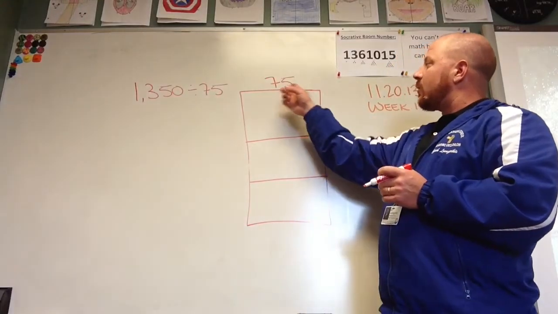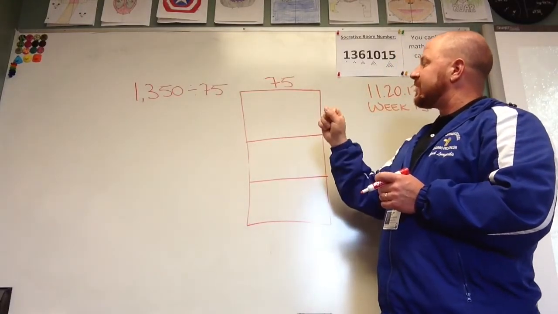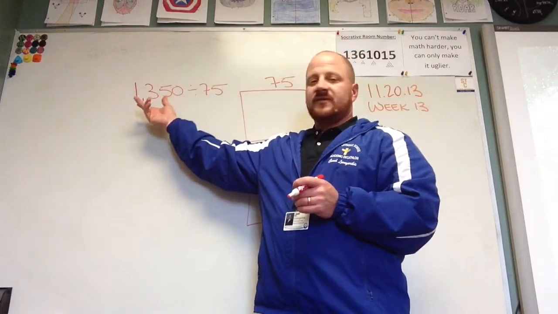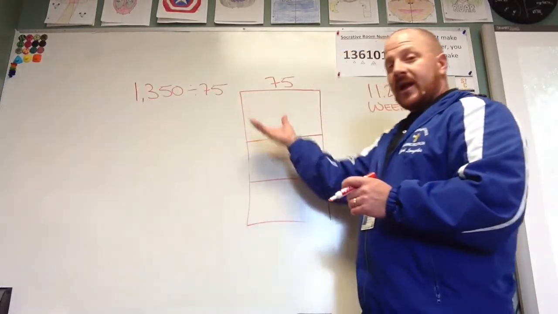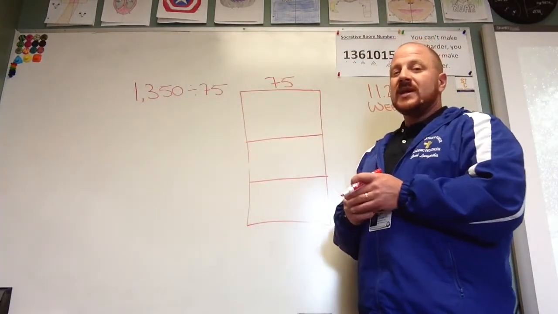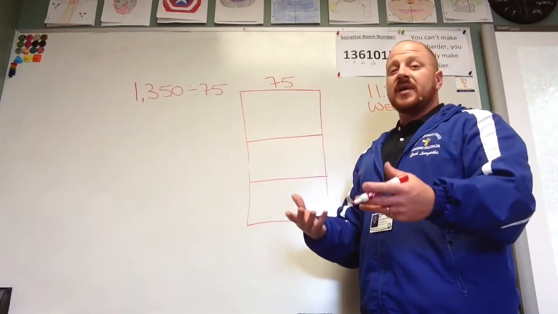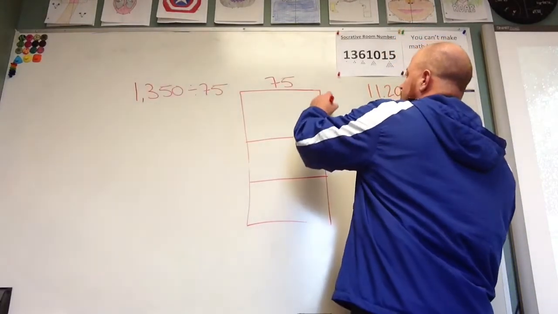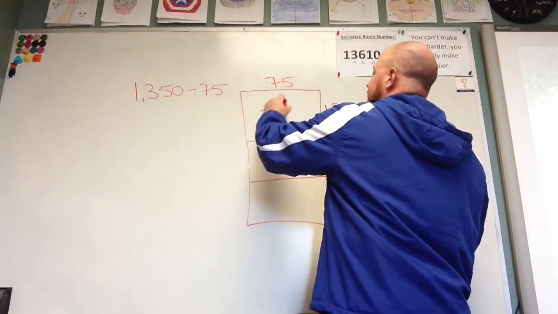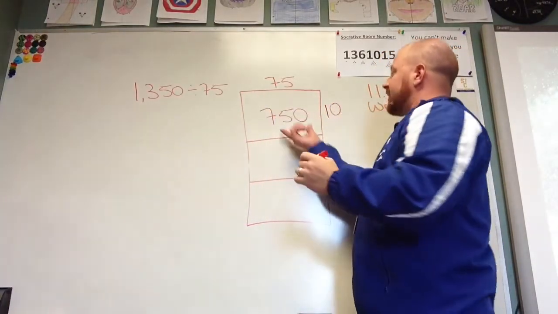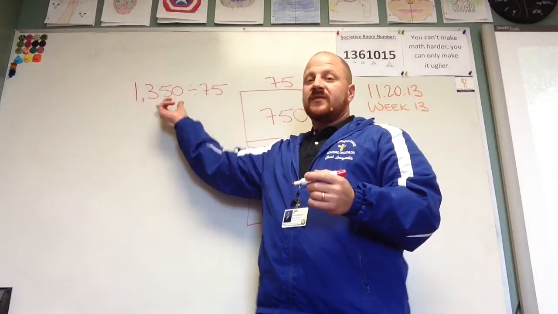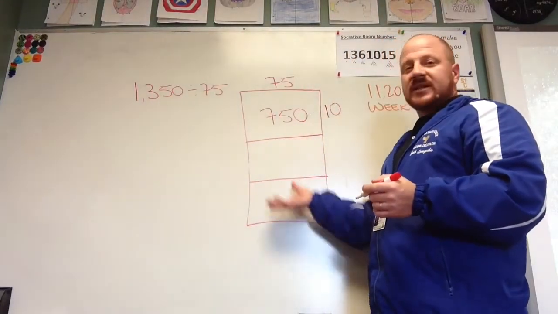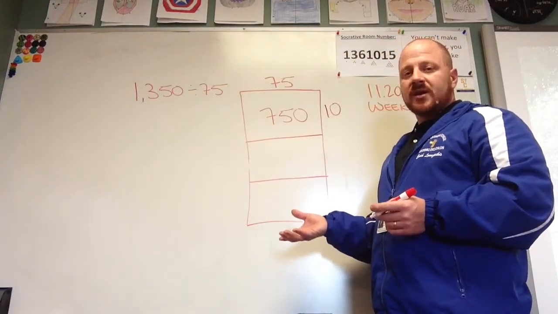So for example, I want to pick a number that when I multiply by 75, I get close to 1,350, but not over it, because I want to add up to 1,350. The easiest number I can think of that's kind of big is 10, because 10 times 75 is 750. So if I do that, this gives this first little rectangle an area of 750, out of the desired 1,350. That leaves me with 600 that I still want to come up with down here.